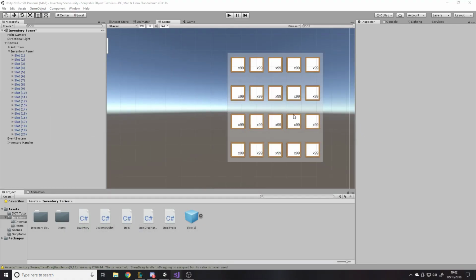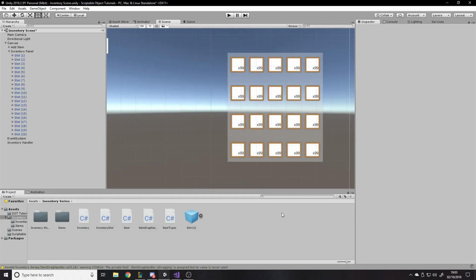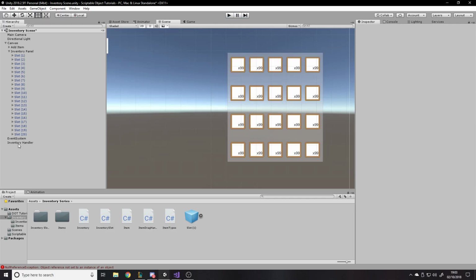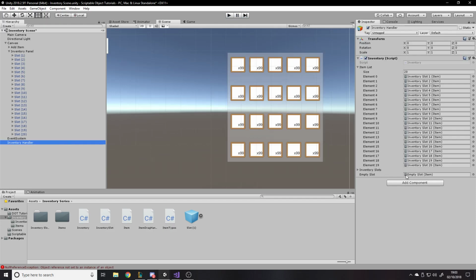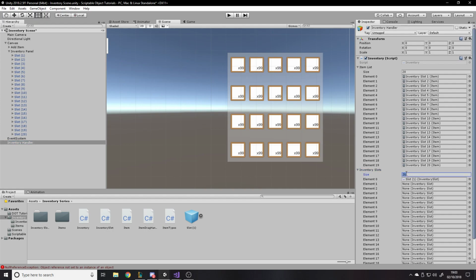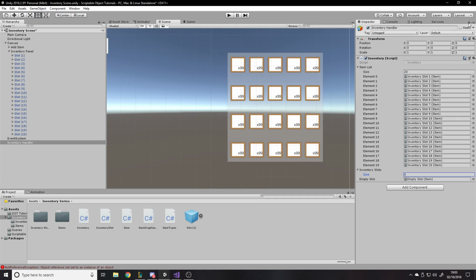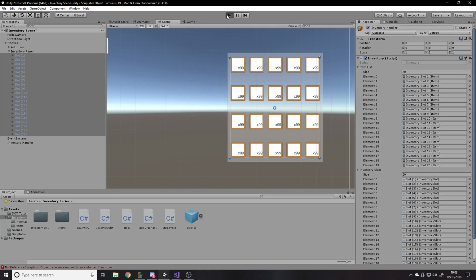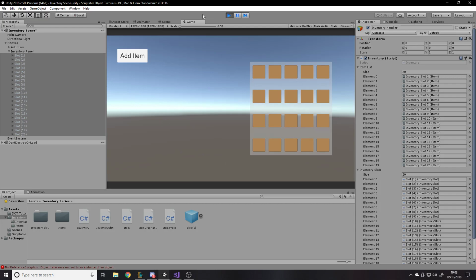So let's have a go. Play, and hopefully, when it updates at the start, it should get rid of the 99s. Oh, it only did it for the first slot because I've been silly and not reset this. So inventory slots, we want to set back to 0, and then lock it. We only have to do this now. We don't have to do it ever again because we've used prefabs, which I should have used last time, but kind of just didn't get around to doing it. So now, if we change it, they'll be changed.